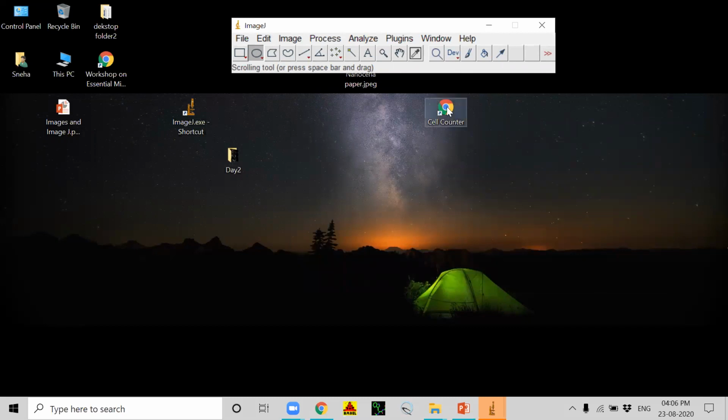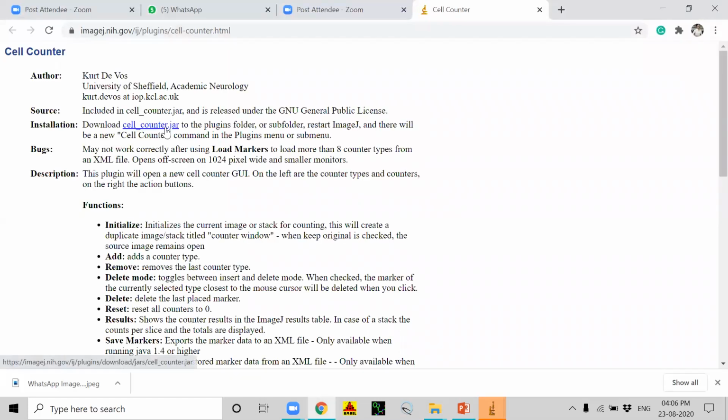For this, I have created a cell counter shortcut. So you can click on the link which is provided in your day2 folder and then download the jar file. This cell counter.jar file, I have already downloaded.